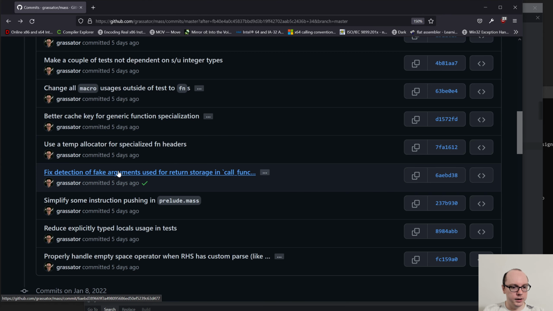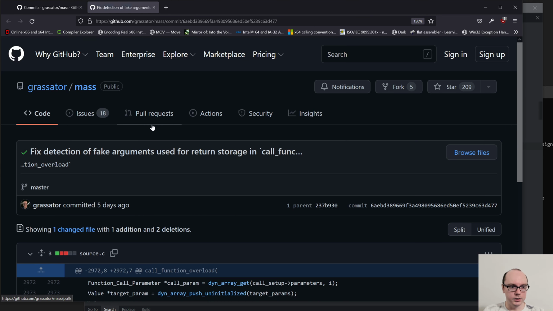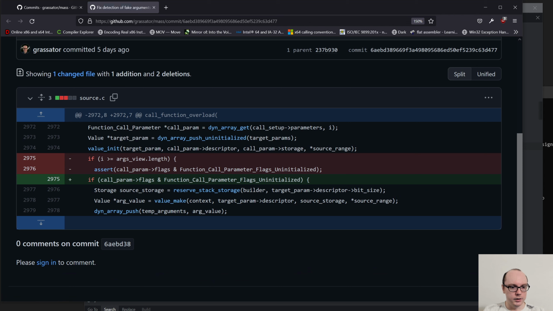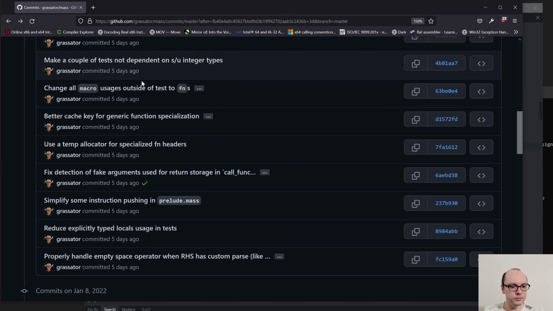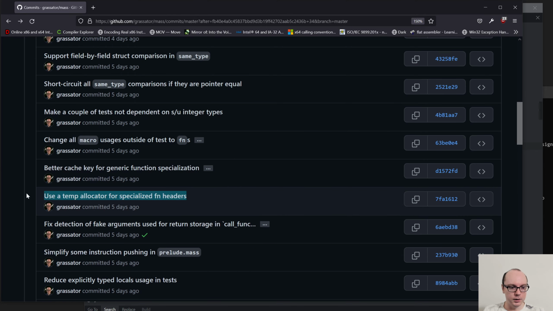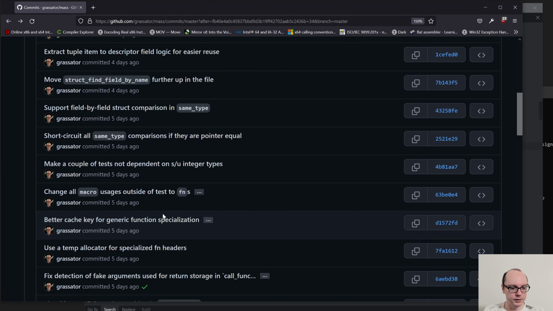Fixed detection of fake argument used for return storage and call function arguments. Oh, yeah, right. This was just plain incorrect, what was happening here. So this is a correct condition. Optimization, not interesting.